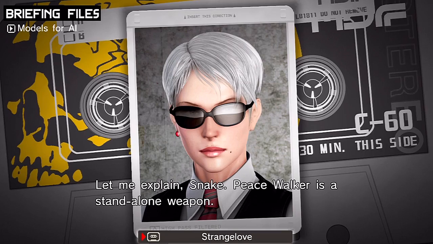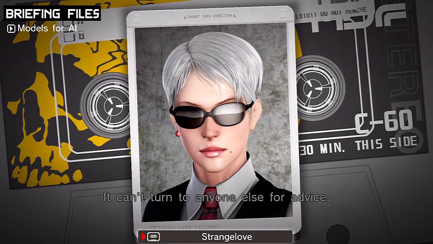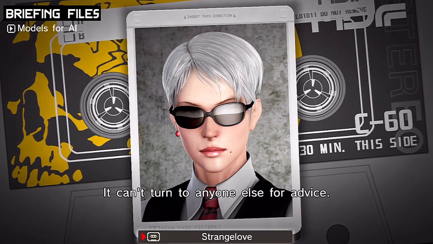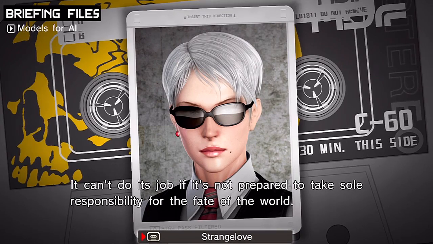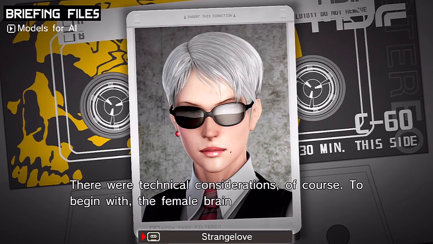Will? Let me explain, Snake. Peace Walker is a standalone weapon. It has to decide on its own whether or not to launch a nuke. It can't turn to anyone else for advice. It can't do its job if it's not prepared to take sole responsibility for the fate of the world. I know of no other human being who could bear that burden. That's it? There were technical considerations, of course.